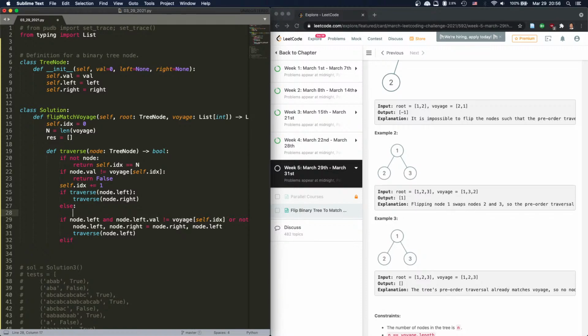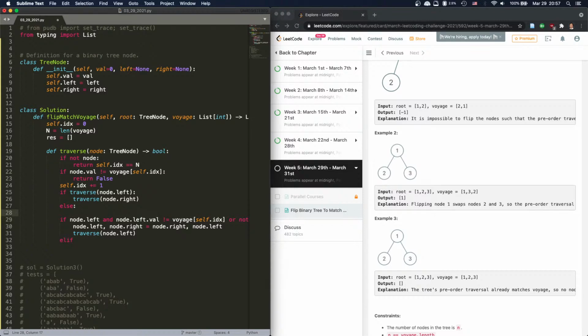How do we swap? Now we simply say, hold on. So we say self.index plus 1, and then we traverse the left. And whatever it does, let it do, and then we traverse right. Whatever it does, let it do, and then if it fails, right?